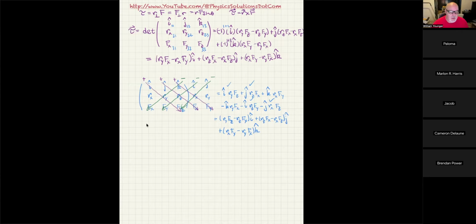Now let's go ahead and work an example. Example 10.7 is a pretty straightforward one. I'm going to switch back to blue and cross this line out here. Example 10.7, bicep torque. The biceps muscle exerts a vertical force on the lower arm bent as shown in figure 10.15a and b. For each case, calculate the torque about the axis of rotation through the elbow joint, assuming the muscle is attached 5 centimeters from the elbow as shown.